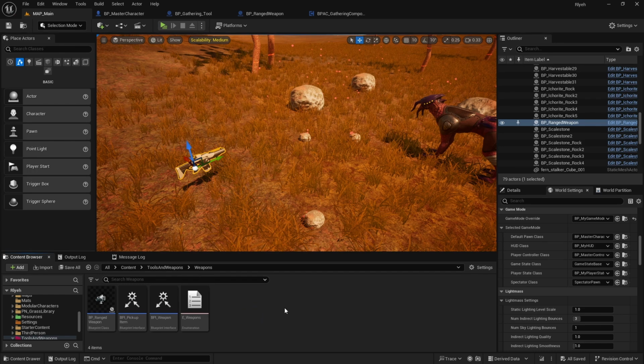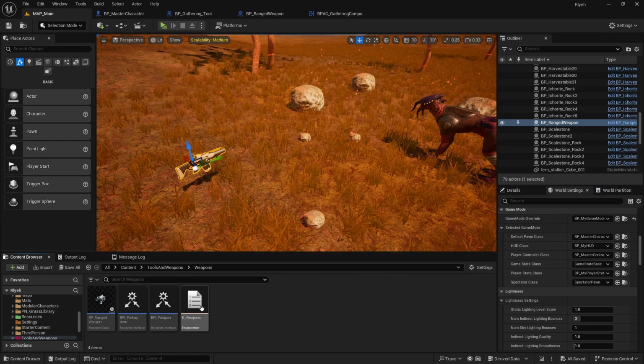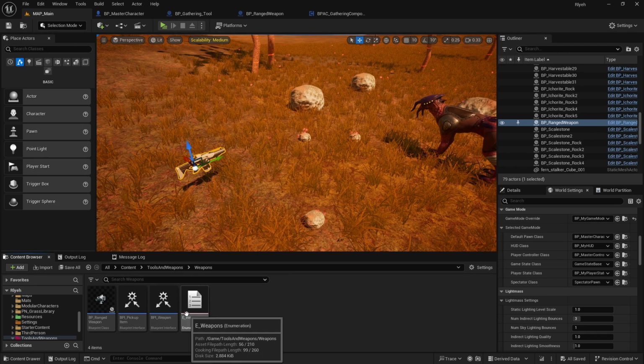So for Unreal, you just right click, go to Blueprint, select enumeration, click on that, and name it. I named mine eWeapons. E underscore is a basic expected format for when you're doing enumerations.